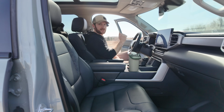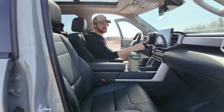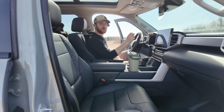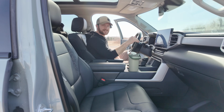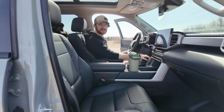The digital rearview mirror, like I said, I've called this out in several videos, is one of my absolute favorite features in this truck. The camera is crisp both in day and at night. I have it on 24/7. I do not use the normal rearview mirror anymore. And that's also something you don't often get in a trim level like this. When you're looking at other manufacturers, you have to upgrade more to that Platinum or top trim in order to get a feature like this. So it is nice to have standard.